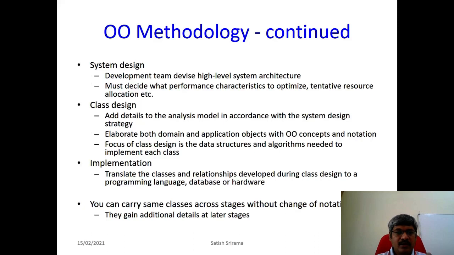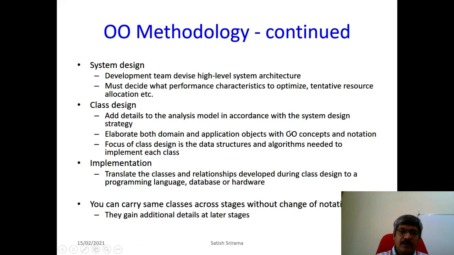But see one thing, object-oriented methodology is not pushing this sort of waterfall model. It is not saying you take an example, collect the requirements, analyze it, design it, develop the class diagrams, and then implement it. It is not like that. Actually, object-oriented methodology pushes iterative development, where you go through all these stages of the OO methodology in iterations.